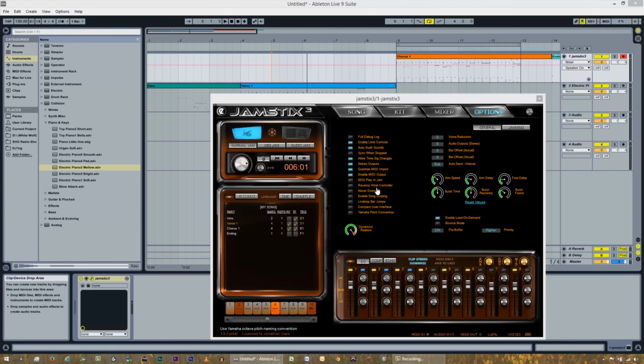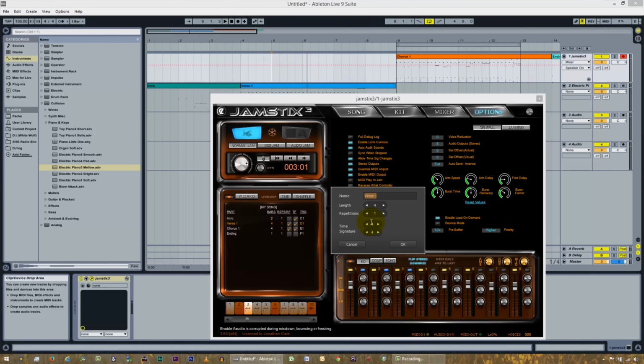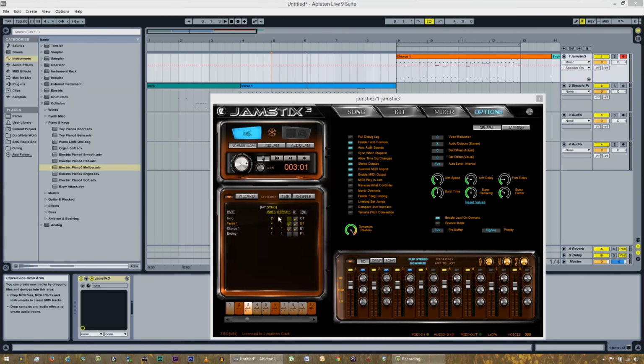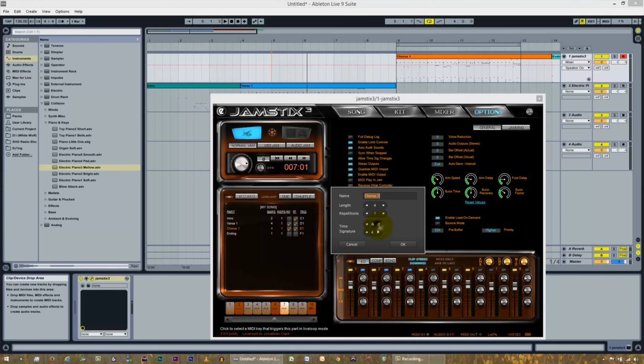If your song uses time signature changes, I said earlier this wasn't a problem, but it actually is. You are sort of slave to the host, but unfortunately it's not that simple because VST doesn't really allow for, it's not good with time signature changes. So you really should set each part manually just to be certain. Okay, so to do that, before it was grayed out, you have to have allow time signature changes turned on here in your options, and then you can change stuff.